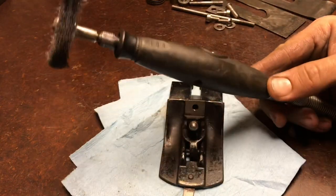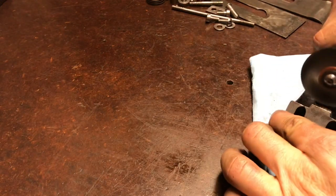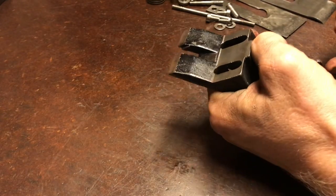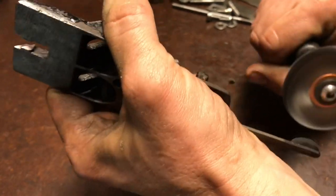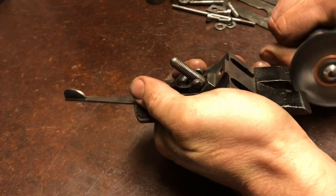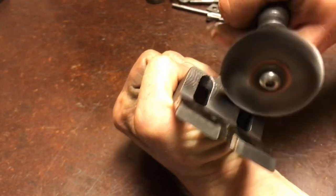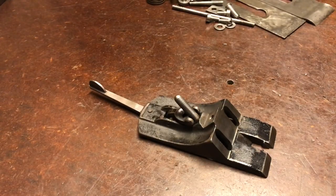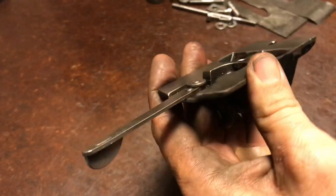Now I'm going to use my Dremel tool with the wire wheel to try to get in these smaller spots on the frog. Better than it was.